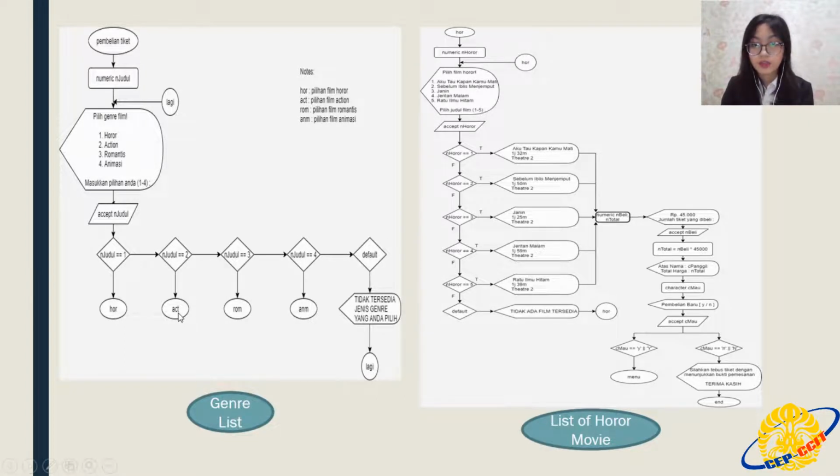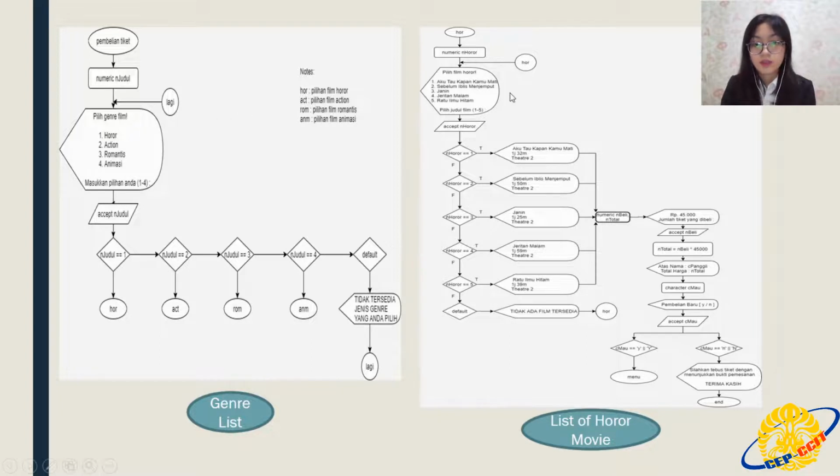The third option is the romantic movie option, and the fourth option is the animated movie option. However, if the user enters an option that is not in the genre list, the program will display that the genre you chose is not available and return to the movie genre list.